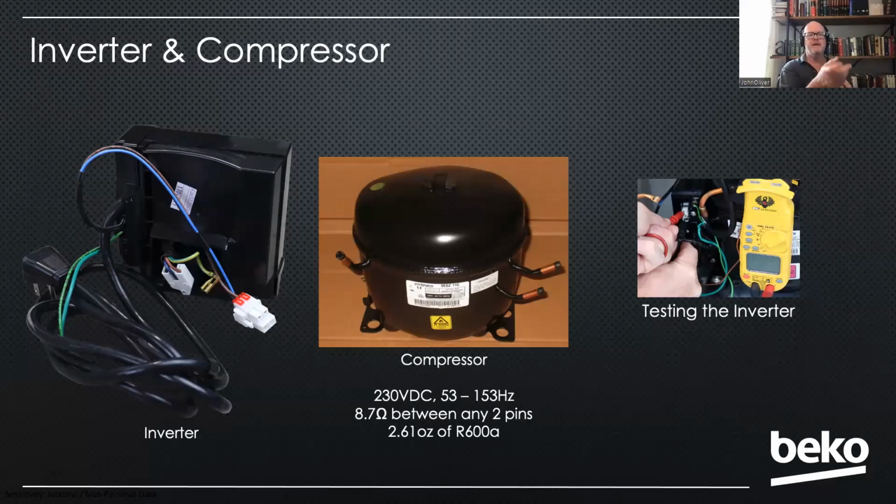Great. Then you're going to pop the inverter off, measure your resistance in between any 2 pins on the compressor. If you're reading around 8.7 between any 2, your compressor is probably good. Your inverter is getting the right voltage. If the compressor is not working, you got a bad inverter.